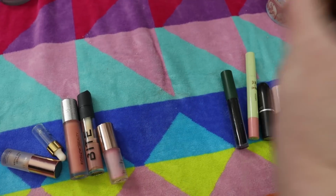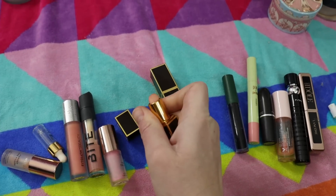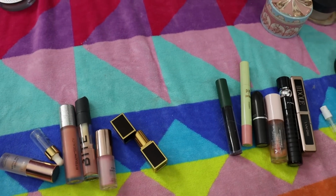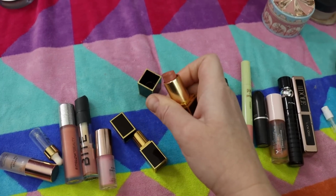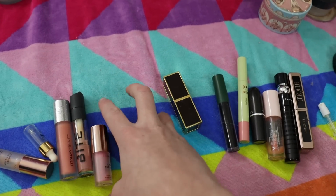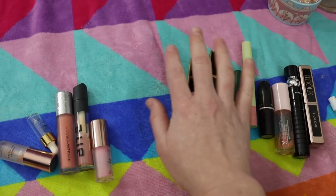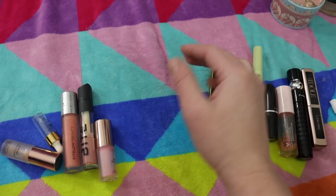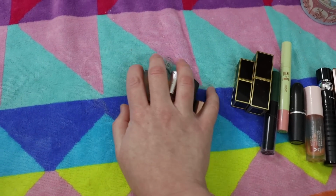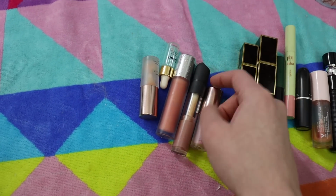And then two Tom Ford lipsticks that went off. I've got Ian, which is this one here. Really pretty color. It smells horrendous. And then I've got the shade Spanish Pink, which also smells horrendous. I always just think, compared to MAC lipsticks that seem to last forever and ever, why bother, you know? But when the Tom Ford lipsticks are good, they're really lovely, but they go off really quickly. I haven't purchased a new one of these since I think the peach one, and that one's still good.